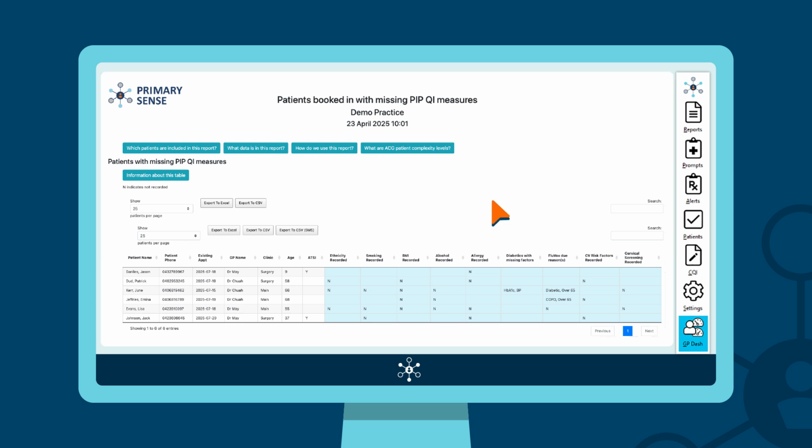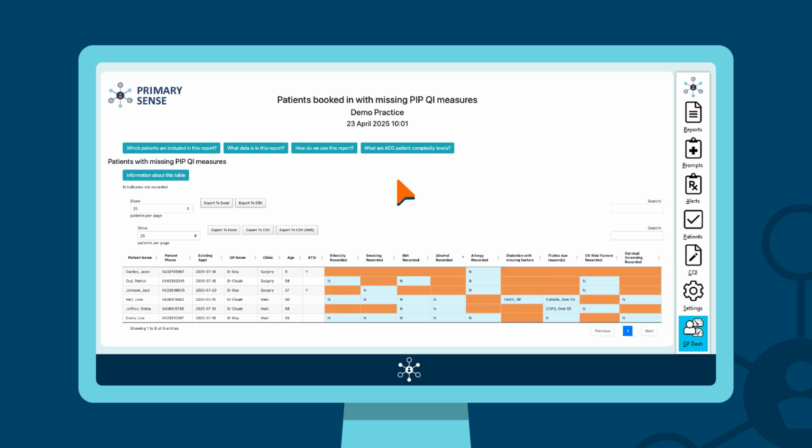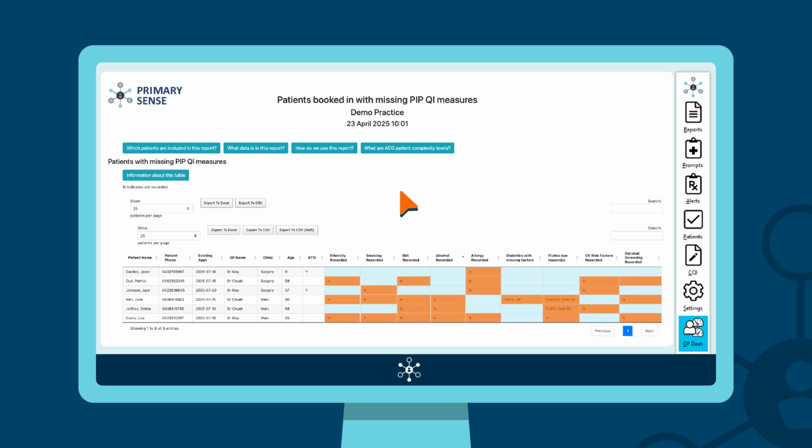This report identifies patients with missing measures who are scheduled to visit within the next 2 weeks from the report's download date. Clicking on the report columns will sort and rearrange the results alphabetically, chronologically, from high to low or low to high. If a measure has already been recorded, the corresponding field in the report will appear blank. Where a measure is missing, an N or a description of the missing measure will be displayed.